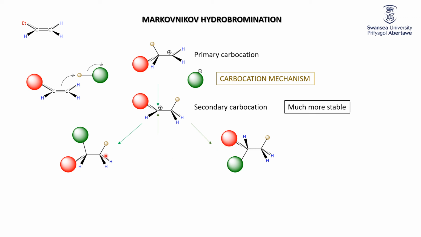Now, it might not look like it, but these are two different molecules. They have the same formula, so they are isomers. They have the same connectivity: carbon 1 goes to 3 hydrogens, carbon 2 goes to a hydrogen, an ethyl and a bromine. But they are enantiomers of each other. They're mirror images that are non-superimposable.